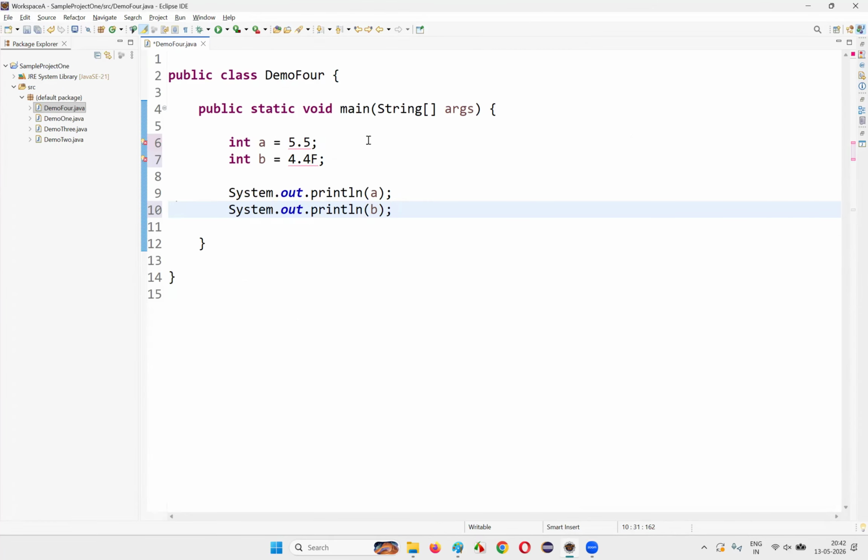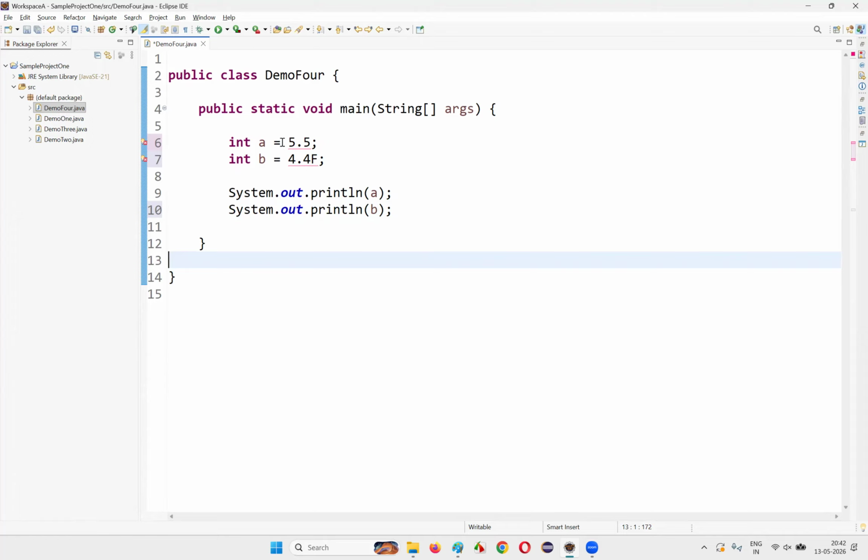Java will not do it automatically as covered in the previous session. In the previous session, Java was automatically converting one type to another type. But in this kind of situation, Java is not going to do that automatically. Automatic typecasting is not possible in this case. Here, we have to manually or explicitly typecast.